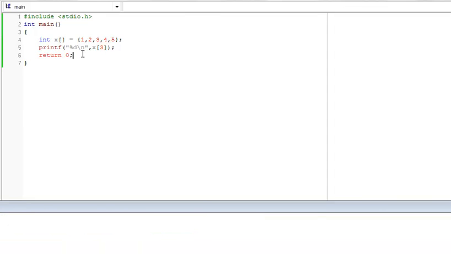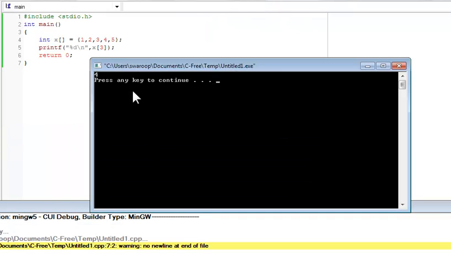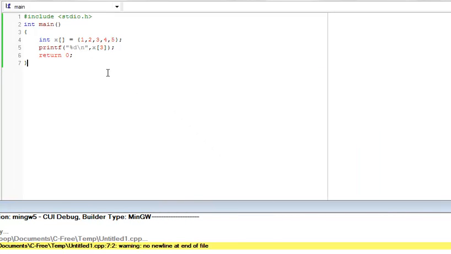So let's just run and see what happens. And there you go, 4. So that is not a problem. We can even add another number and it will still be fine. It allocates 1 more memory space. That's it. Now the real problem is when we change this number to not 5, not nothing, to a number that is less than 5 or greater than 5. Maybe like 4 or 3, or some number greater than 5, maybe 6 or 7. So let's see that now.